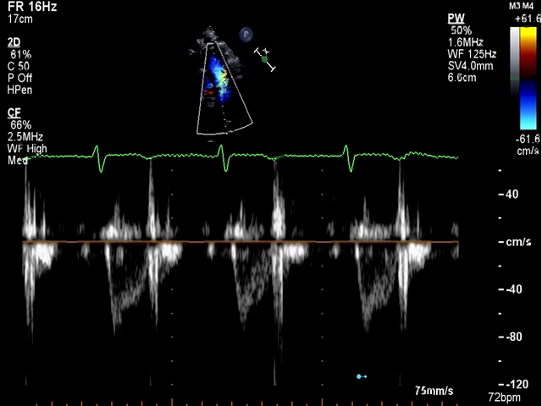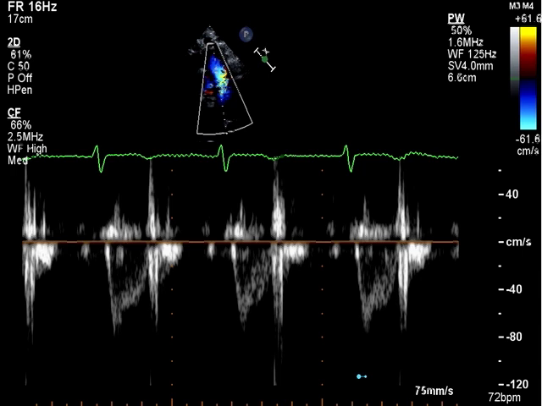You'll notice first that the acceleration time is short. I measured it to be 50 milliseconds. That's the time between the onset of flow and the peak of the flow. Remember that when there's significantly increased pulmonary vascular resistance, the flow through the RV starts later because the RV has to waste more time generating enough energy to open up the pulmonic valve. Therefore, ejection time, if you will, is sacrificed to isovolumic contraction time, which lengthens.